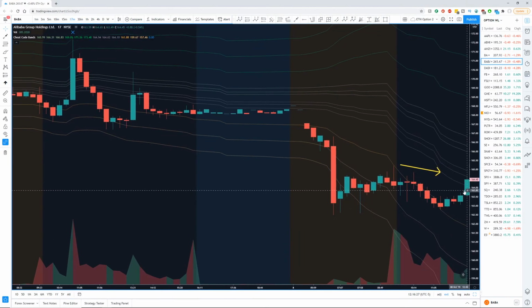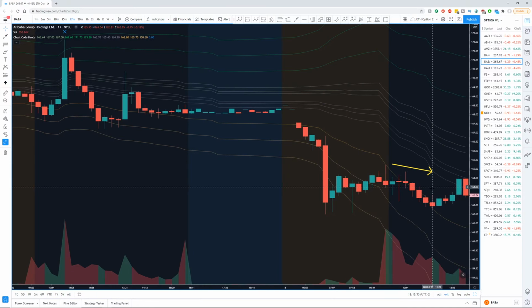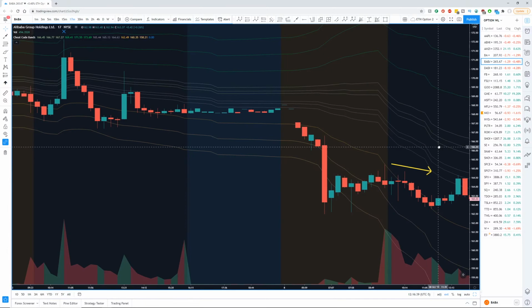So I'm looking for a rejection. This candle is obviously not a rejection, so I'd wait for another one. This candle is a pretty good rejection. At this point, you could definitely enter a trade, and I think a trade would actually be pretty good.